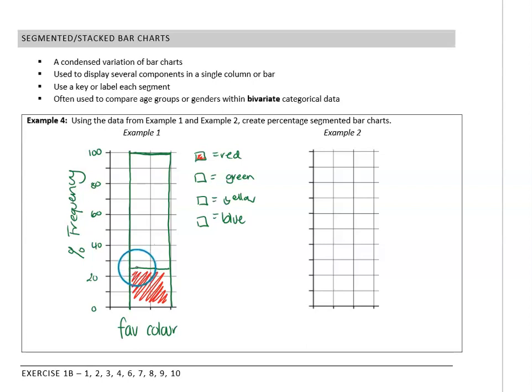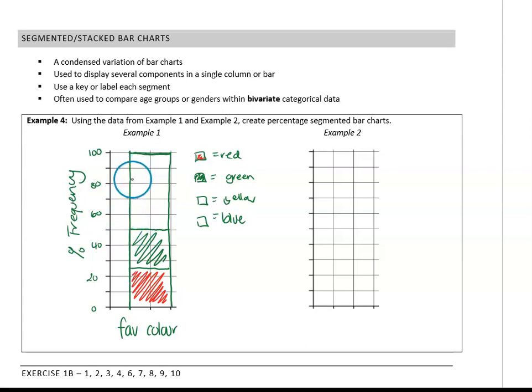Okay, so then the next section, we had green also with 25. So we're already at 25, it takes that now up to 50 in total. And that was our green. Let's fill in my key. My yellow section, 33. So I'm at 50 plus another 33 would take me up to 83. So be as accurate as you can and draw that in. And then again, I'll shade that.